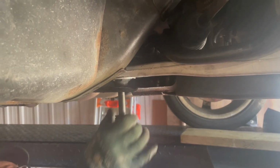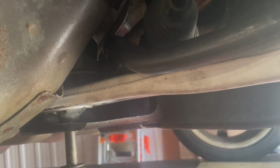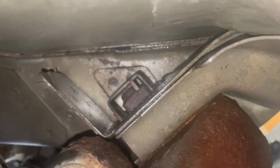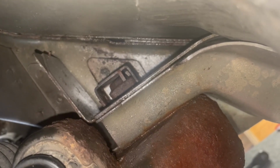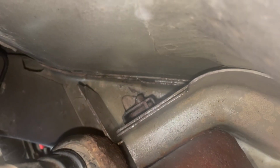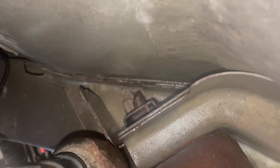We're taking our time as we don't want to cross-thread anything and strip that nut on the top of the frame where it's inside the cage, right there. You can see that cage in the bolt. So we're just still tightening it up through the rusty area of the vehicle. And then once we were satisfied that we had good contact, we could use the impact to run it up.